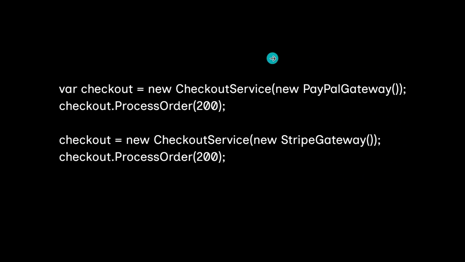This right here is how we switch between providers with the help of an interface. We don't have to edit our checkout service each time we want to switch between providers. All we need to do is pass the correct instance of the payment provider we want to use to the checkout service and let our contract handle it from there.